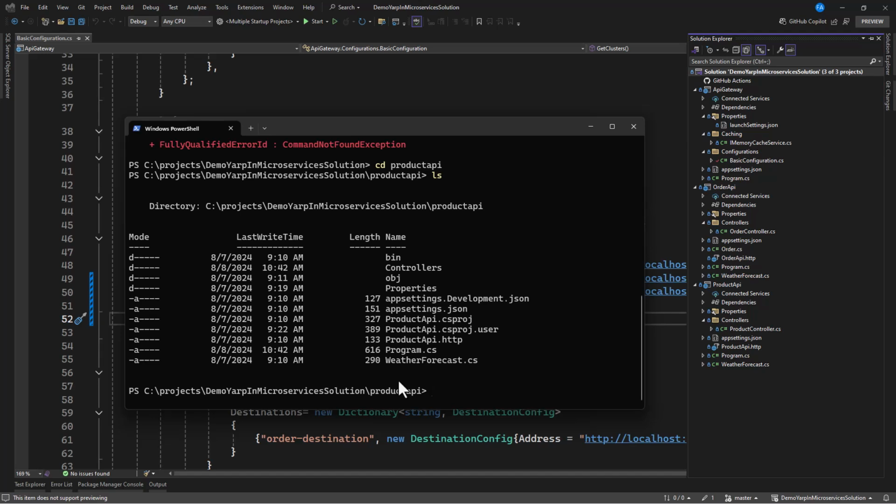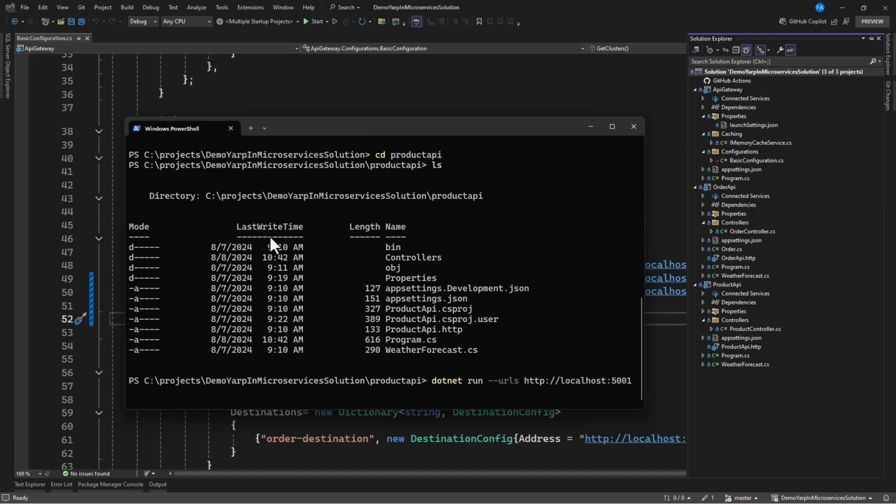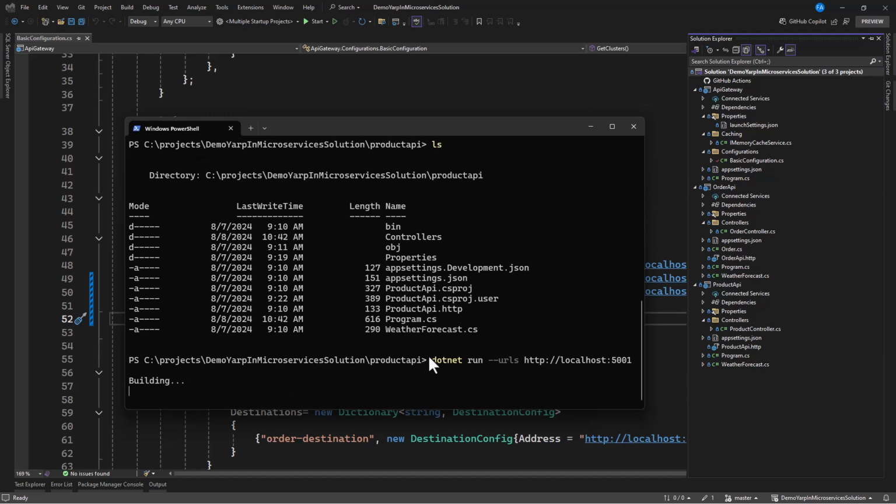Now, all that I'm going to do here is use dotnet run with --urls. I'm going to specify the URL I want to run with, that is HTTP, localhost, and the first port is 5001. That is what I need.